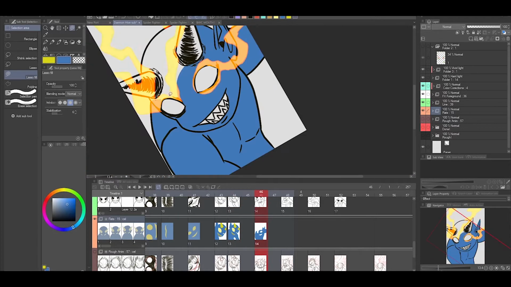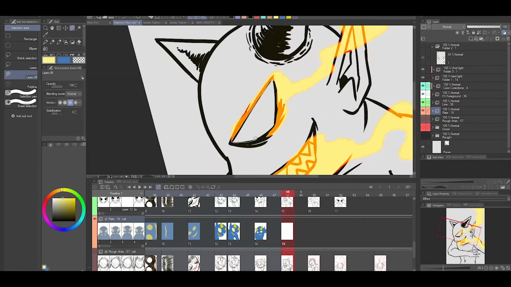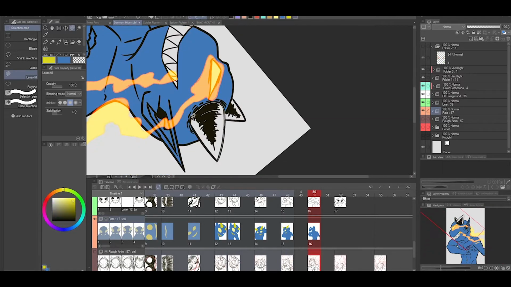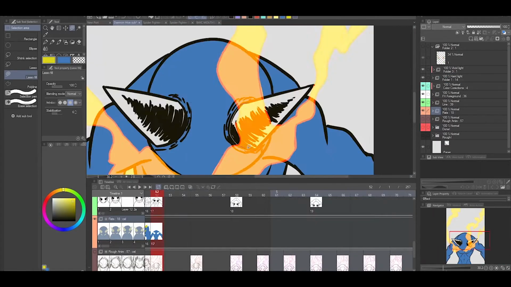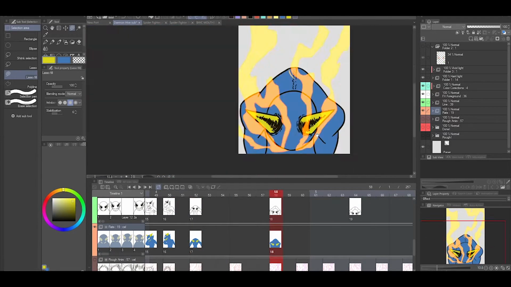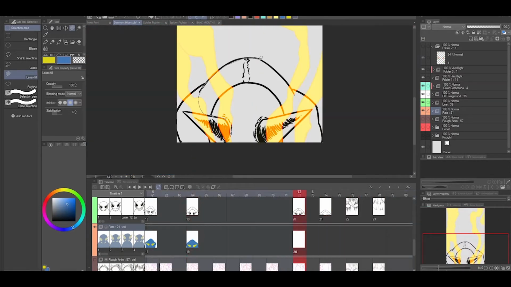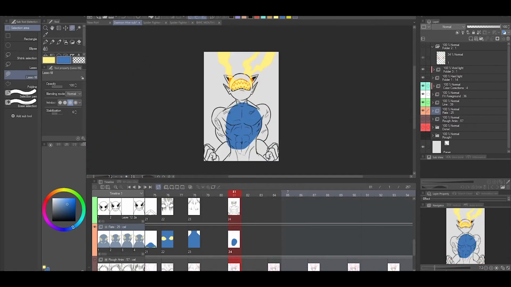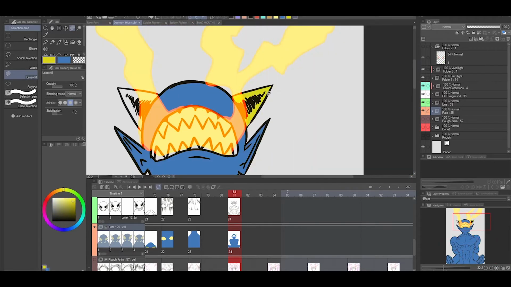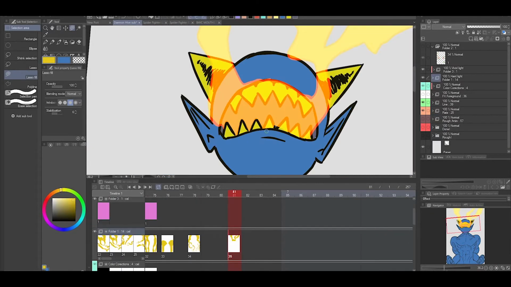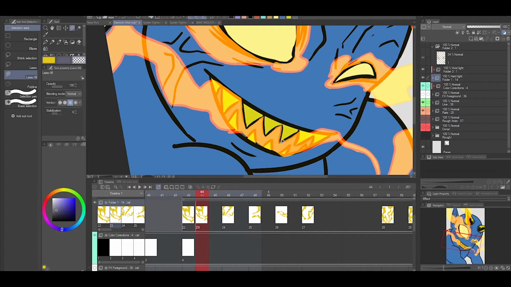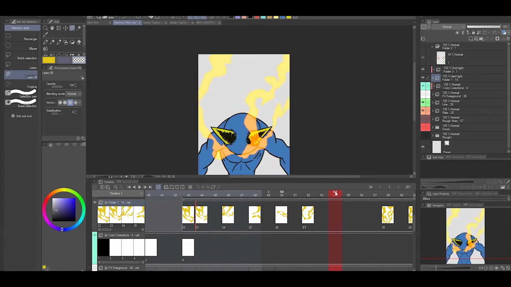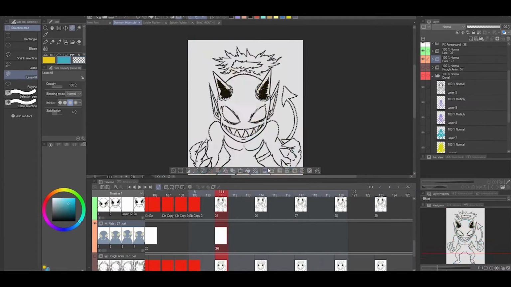So this is a big thing that I have started to implement, especially when it comes to animation. I do it every now and then when it comes to my illustrations, especially for the big stuff. But for the smaller stuff, I don't really color code or even name my layers. But for this, you don't want to waste the time looking for your stuff. You don't want to be wondering which layer the yellow on the character's teeth is located. So you want to make sure that you have all that easily found.